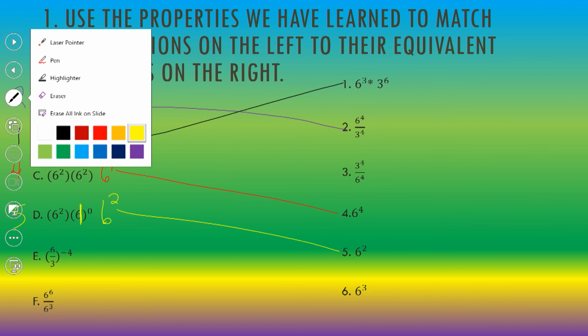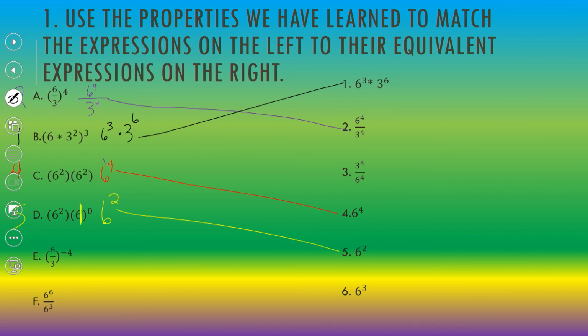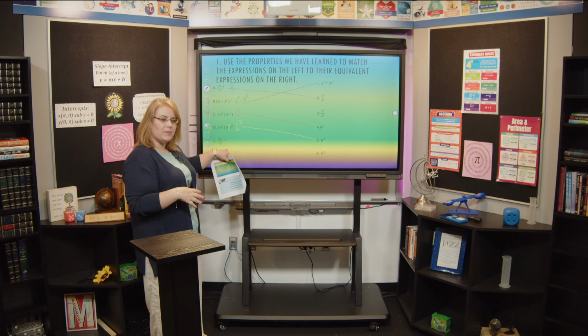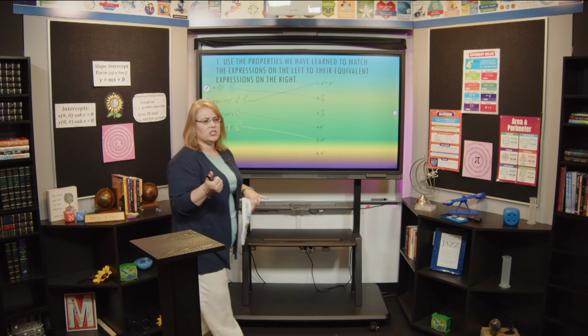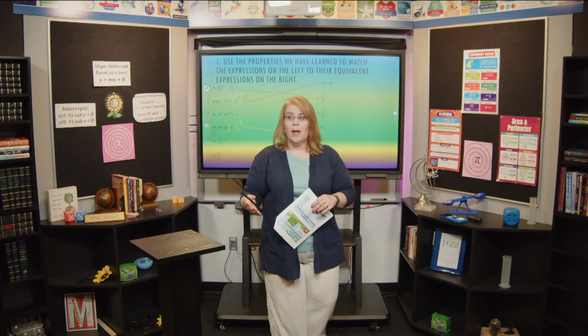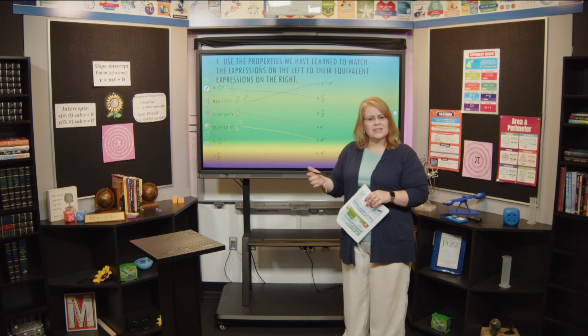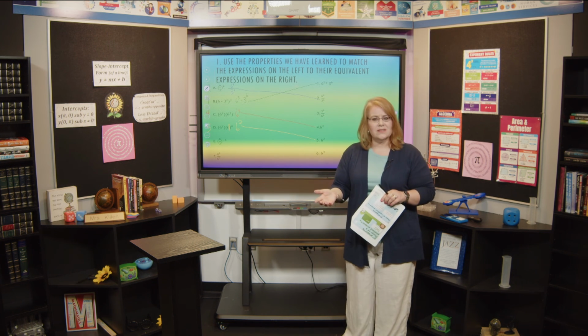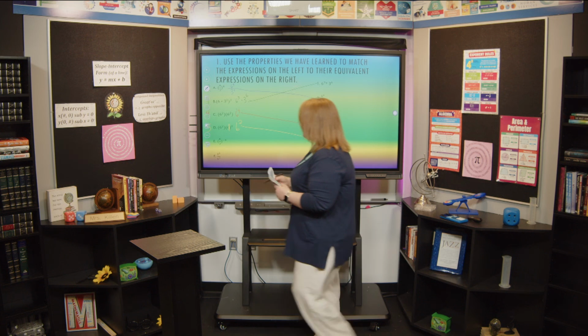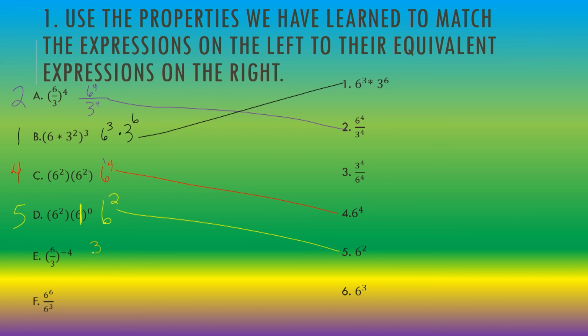Let's do, I guess we'll do orange. All right, so I've got a fraction, and I have a fraction that I'm going to make because I have a negative exponent. So if I have a fraction, and I know I'm going to make another fraction because I've got a negative, how do you think that's going to work? How do I make a fraction a fraction? I flip it. Exactly right. So let's see what that looks like. It's going to flip to 3 over 6, and then I'm going to put them to the 4th. So it's going to look just like number 3. That was a good job.